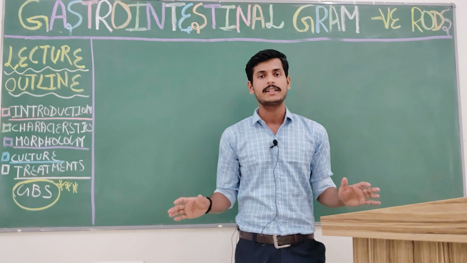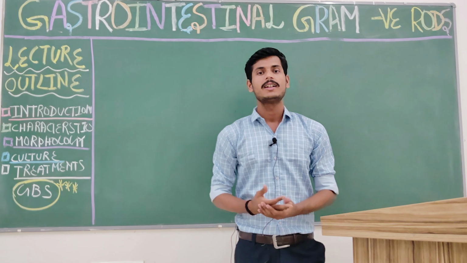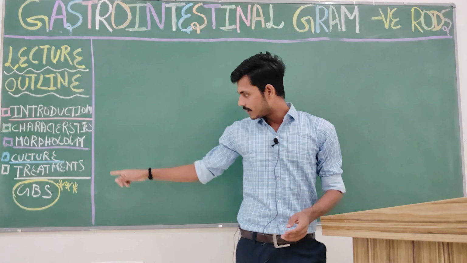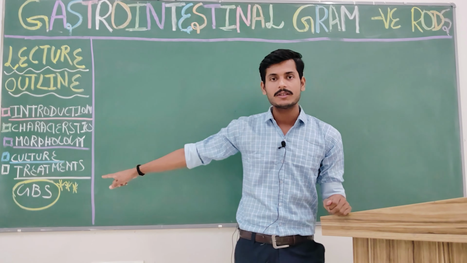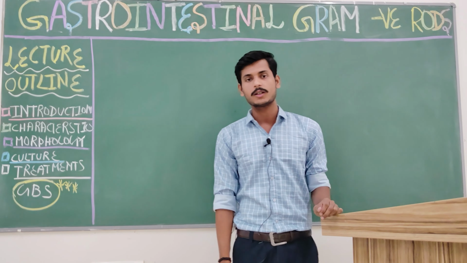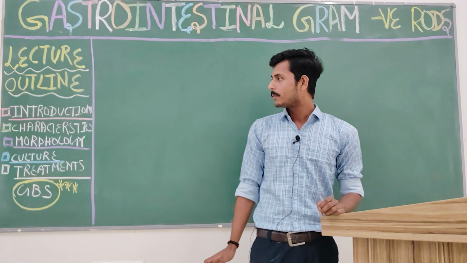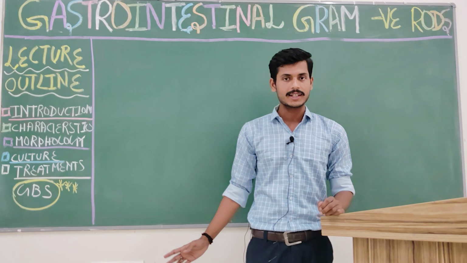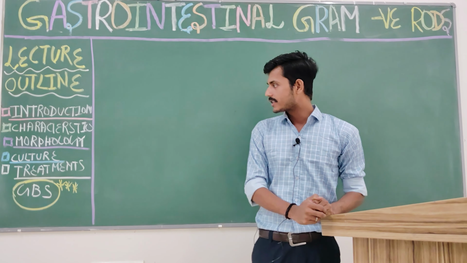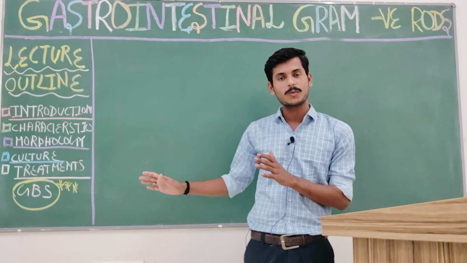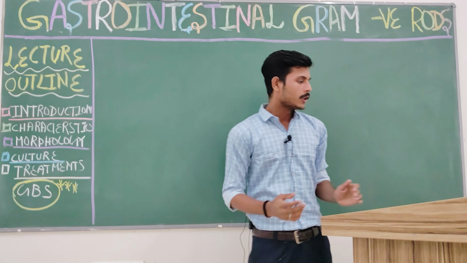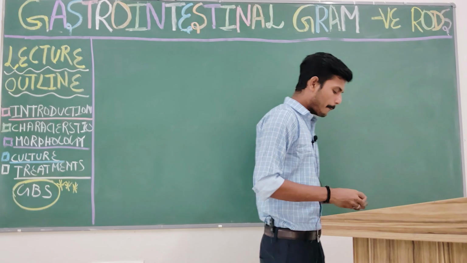And at last, we will discuss the diseases Campylobacter causes and the way to manage this bacterial infection. Pay attention here: I highlighted one word, GBS. GBS refers to Guillain-Barré syndrome. This syndrome is basically an autoimmune disease, which we will discuss at last. This disease is very closely related with Campylobacter infection. So make the heading Campylobacter.